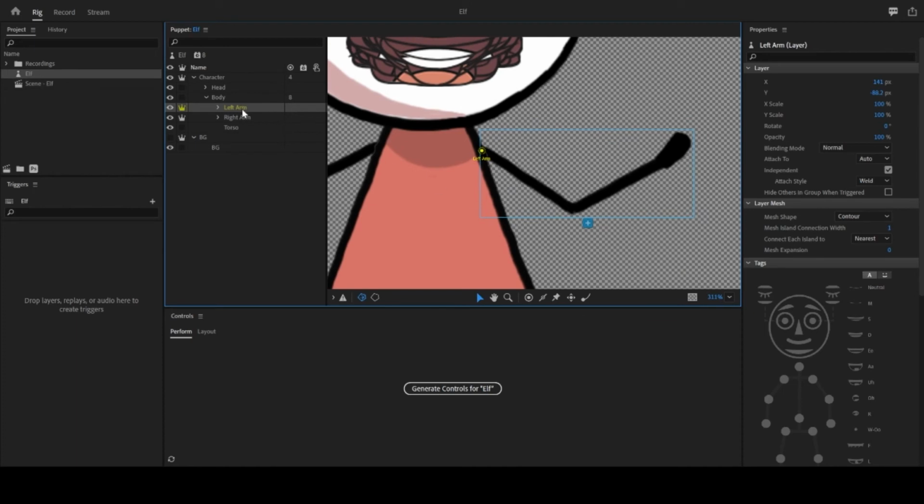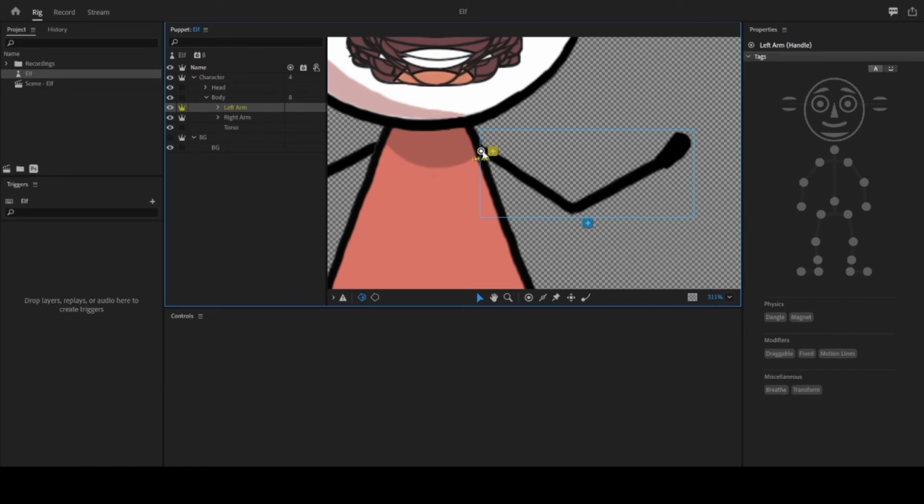But okay, so now you have the left arm layer selected. We move this left arm handle to the top here, so it's kind of next to the body where it would attach. I'm going to grab the handle tool that looks like a target. Plop a handle down at the elbow. Boom. Then grab the dragger tool here and plop it down at the wrist. Then I'll grab the stick tool. I'll just draw sticks in between handles to say, please do not deform those areas.